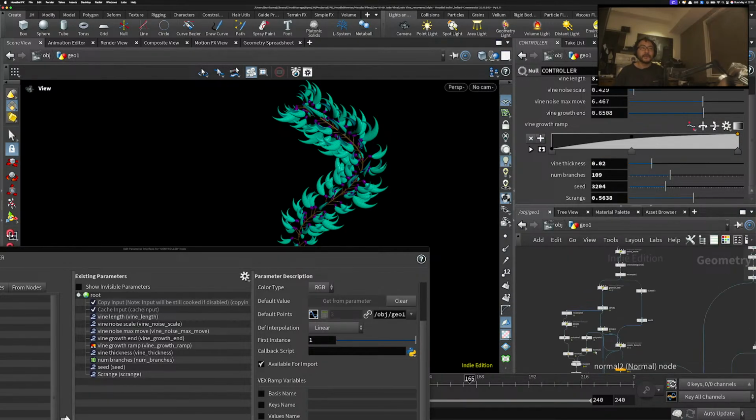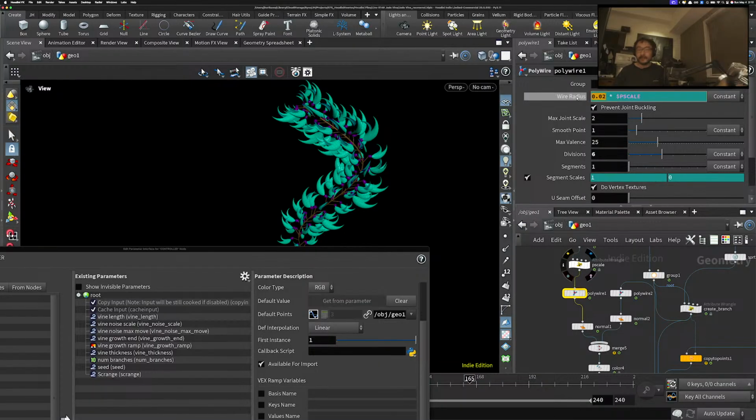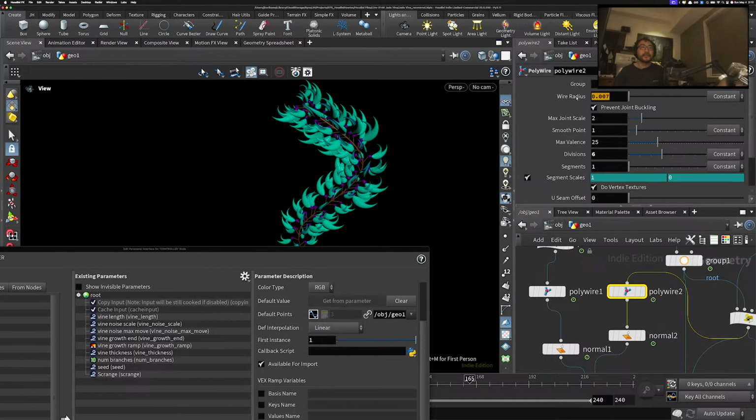Copy these parameters and paste it here. Now I could probably use the same value here, just multiply it by, I don't know, like 0.5 or something. Should do fine.